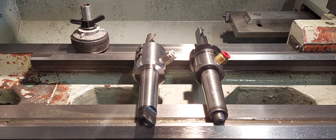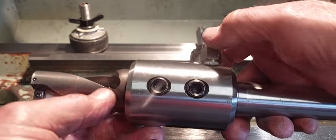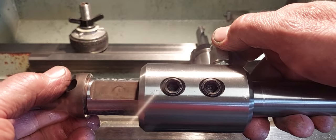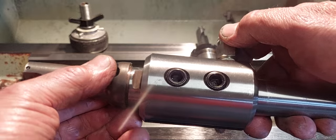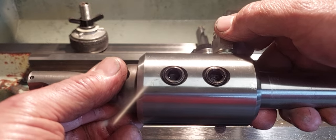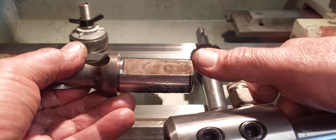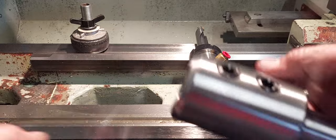The first thing asked in the comments was about tool holders - what options are there? I've got the two most popular versions here. Over on the right is the ER collet chuck and over on the left is the side lock. The side lock uses grub screws on the side of the tool holder - not the most accurate, more of an economy holder as there's a bit of side play. They're not my go-to but they get the job done and are probably good enough for a u-drill. The u-drill has a flat on the side and the grub screws lock into the bore.